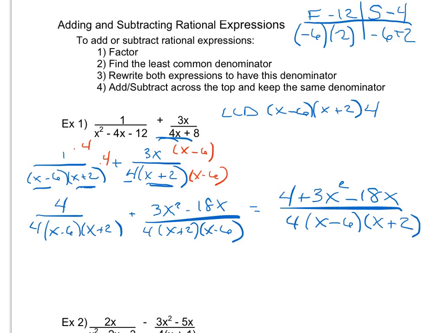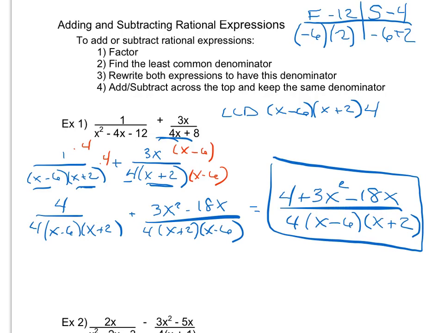The reason I want to expand the numerator is because there is always going to be a potential that when I put these together as one fraction, I will have some like terms I can combine, but I won't know that unless I actually do the expanding. Since I'm keeping the same bottom, I don't have to worry about having like terms, therefore I don't have to worry about expanding it. So this will be my final answer.